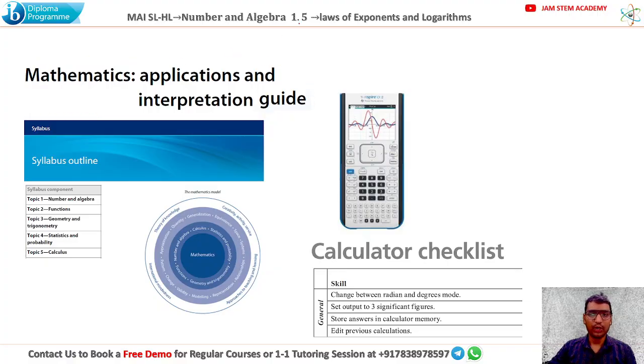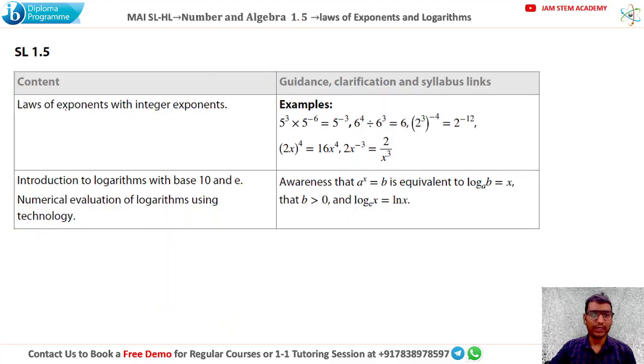Today we are going to talk about SL 1.5, which is laws of exponent and logarithms. For IBDP MAI SL level, we have the laws of exponent and some properties of logarithm along with its definition. But higher level problems will be asked in MAI HL part only. You can also use your GDC to solve numerical problems, but sometimes the definition is also important, because if they ask for the unknown value, then you have to use the definition.